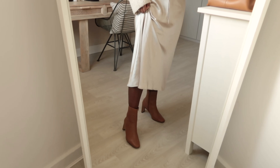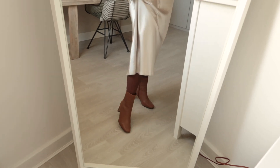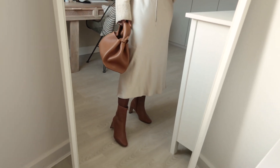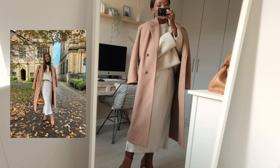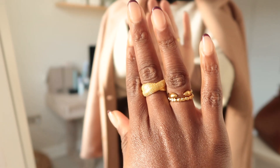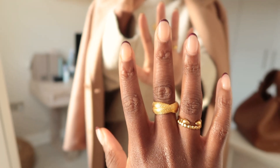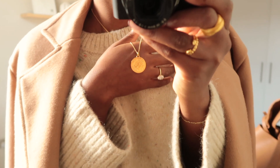The boots are from June — I've had them a while so I can't link them, but I'll find a brown boot alternative. For my bag I'm using this Polen bag, which I pretty much exclusively use during autumn/winter. I've thrown on this camel/brown coat from Warehouse — I'll link an alternative. Jewelry-wise I have my Monica Vinader necklace and rings, which I'm obsessed with. I actually thought I'd lost them for two whole months and found them in my cream strawberry bag! I have a 20% off discount code with Monica Vinader.